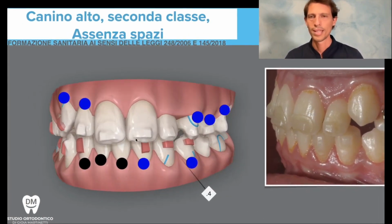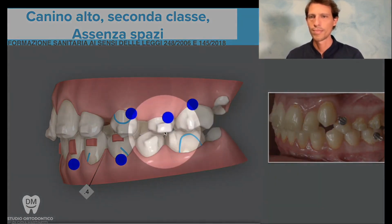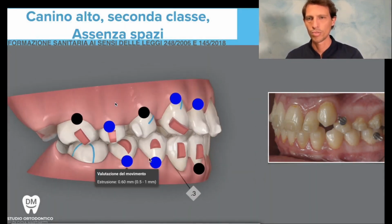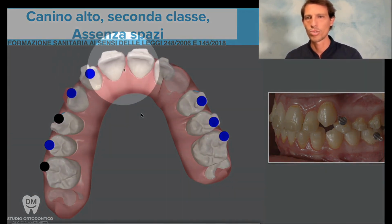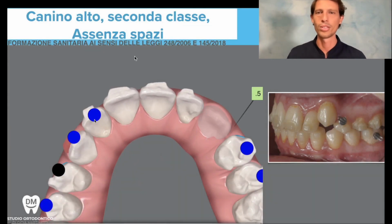So what we do is make these teeth move around a bit. You can see that the upper teeth need to move back until space opens up to allow this high buccal canine to come down on the left and also on the right. The teeth move back until there's enough space for the canine to come in. You can see that we need to shift the entire center. The upper jaw needs to be moved toward the patient's right to recenter it with her face.